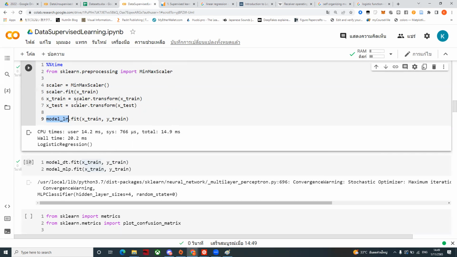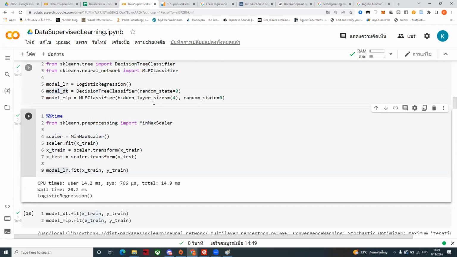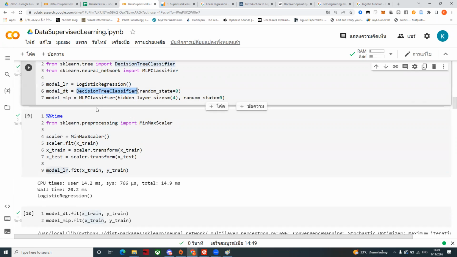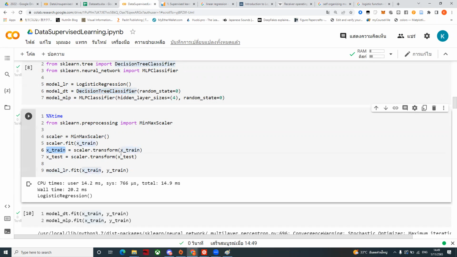Anyway, for decision tree, you don't have to scale the data first. You don't have to worry about that. But I want it to be simpler, so I will only put the scaled data into every model.